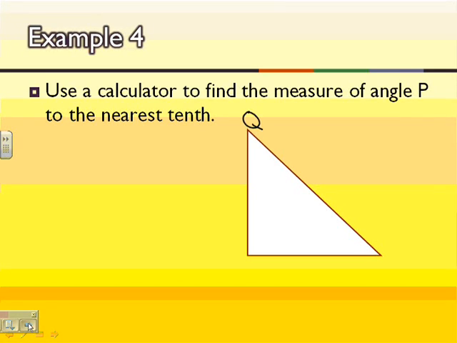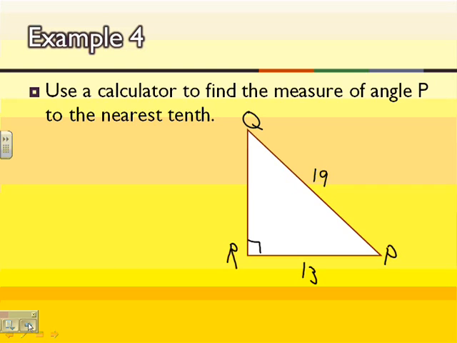We'll label our triangle as Q, R, P. R is our right angle. RP is going to be 13. QP is going to be 19. And again, as the directions say, we want to find out what is the measure of angle P. And as you're writing, be thinking about how we could not have solved this before. I don't know that the sides are congruent. I only know one angle, so I don't have any other way to find out the other two based on our previous knowledge. Using what we've got today, we can figure this out.